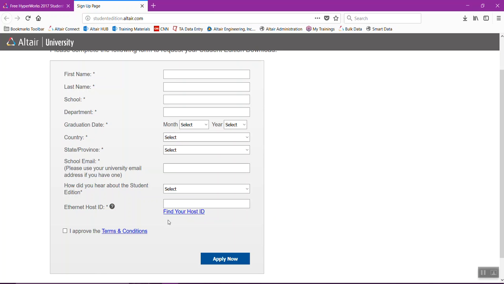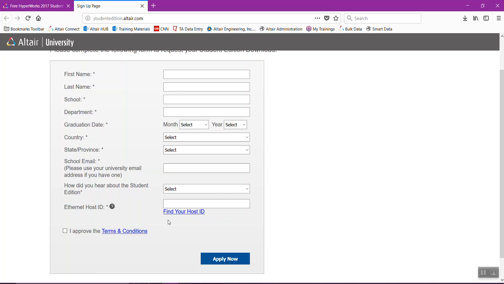But the only other thing, when you say the terms and conditions, when you click approve, it makes you swear, hold your hand to your heart and swear that you're not going to use it for any corporate purposes. You're limited to use it for nonprofit academic situations. But other than that, there are no limitations on it. So please get that. They'll approve it usually within a day or two, and you can start running the software immediately.